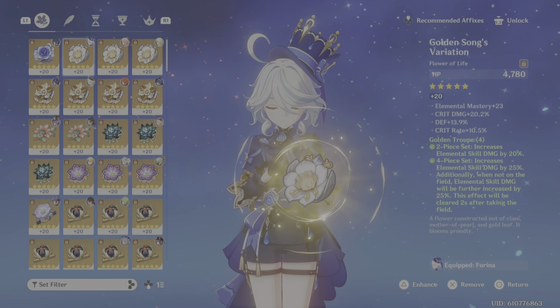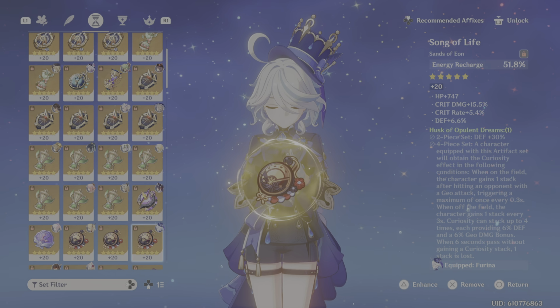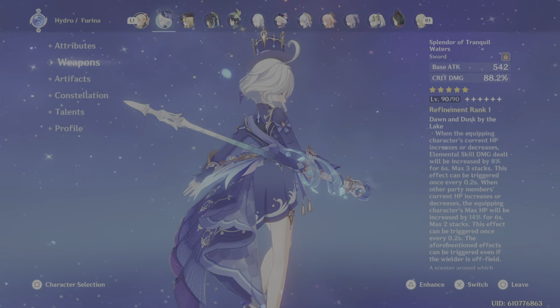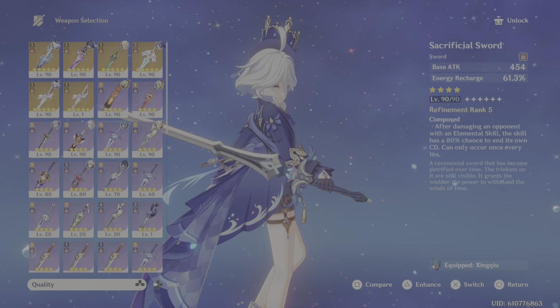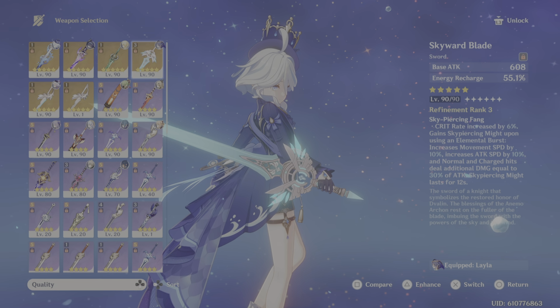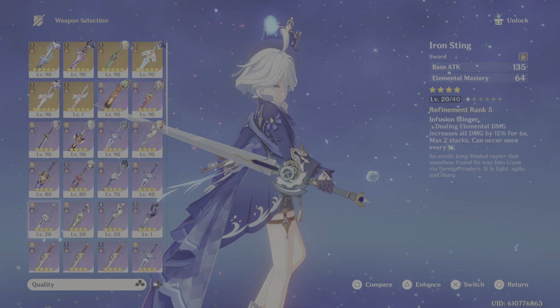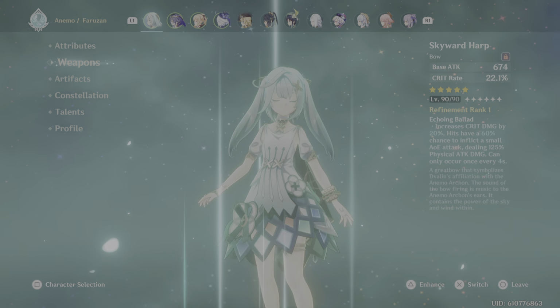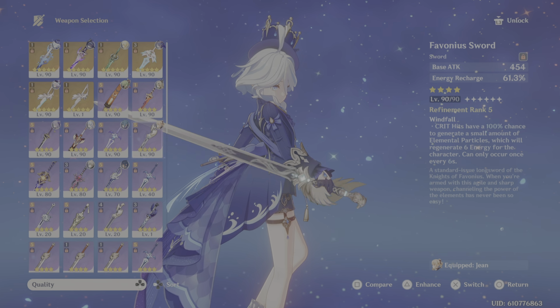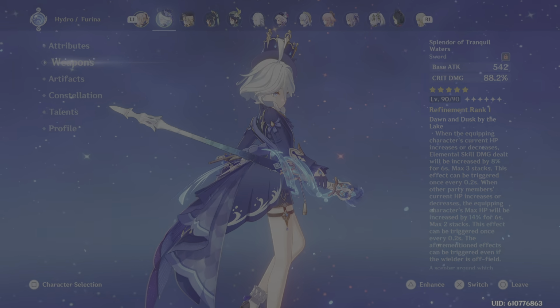And then here are my relics on her in case you're interested to see. I do have energy problems with this, so you're probably better off running Favonius or anything with energy recharge on your Furina, because otherwise not having your burst up when you need it is a real pain. I would love a Favonius leveled up, but again, I'd only have 1 leveled up and it's on my Jean, so it is what it is right now.